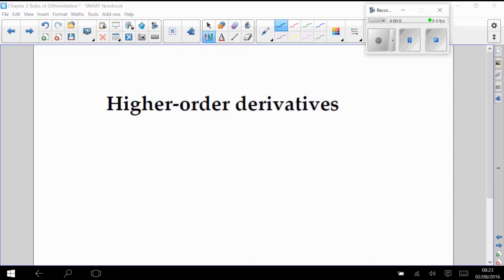Until now, we have looked extensively at the derivative of a curve, and you by now know that the derivative is the gradient function. It tells you about the gradient of a tangent to your curve. We're also going to be exploring the second derivative, which will tell us about the concavity of our curve. And even though we're not going to be applying higher order derivatives, we're going to investigate them a little bit in this video.